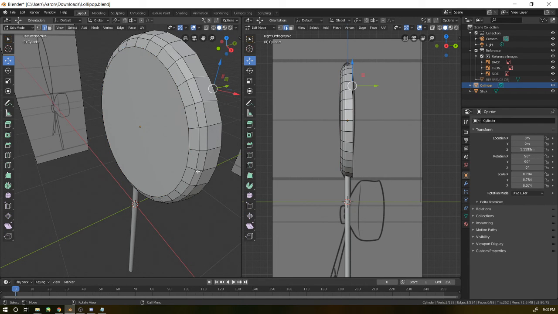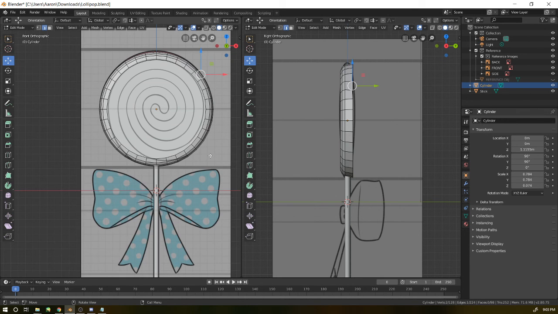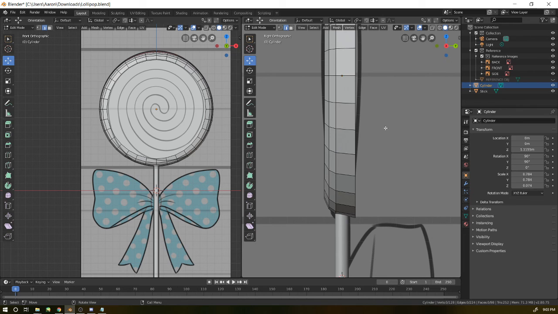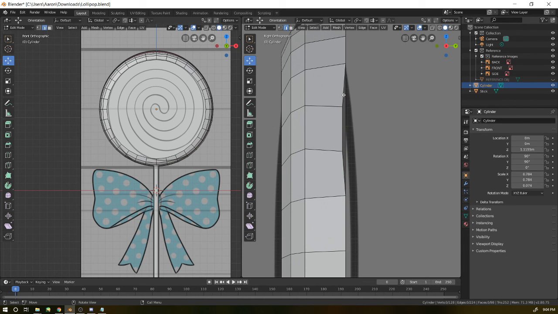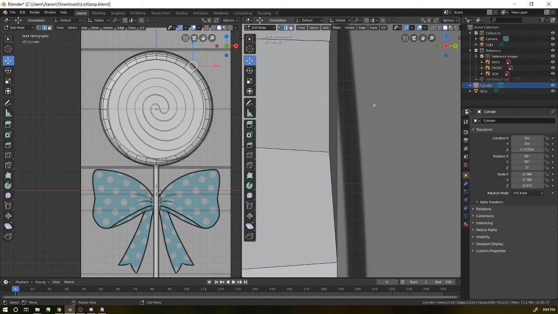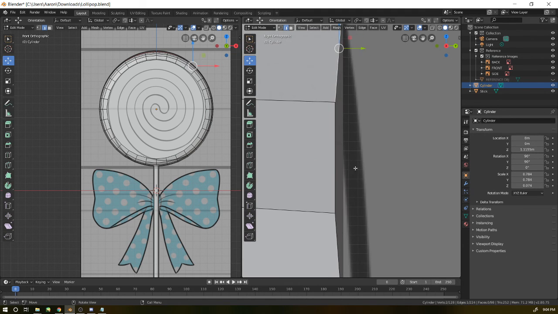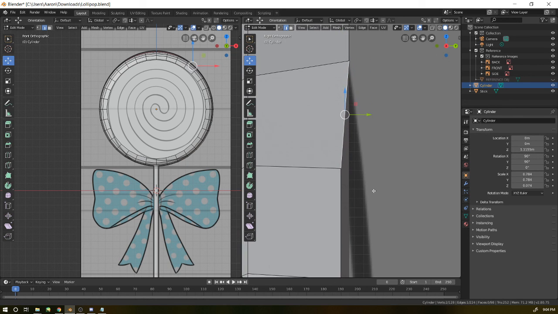And there we go. Just to make sure that that looks good, I'm going to go over to my number pad and hit number 1. And it does. It looks very nice. Perfect. So now I'm going to pay attention to the side view, just like before. It looks like some edges may have gotten mixed up here. So I'm going to go ahead and adjust those. You can see that they got a little bit messed up. Not a big deal though.